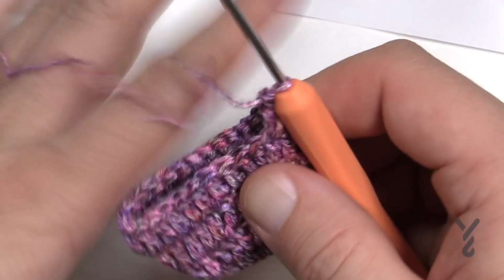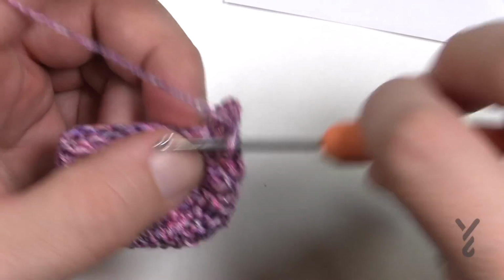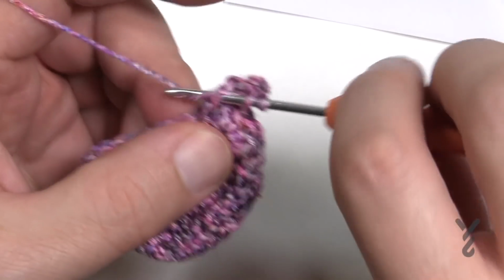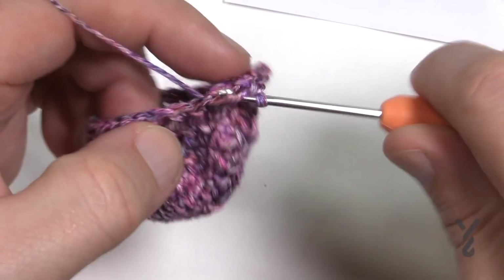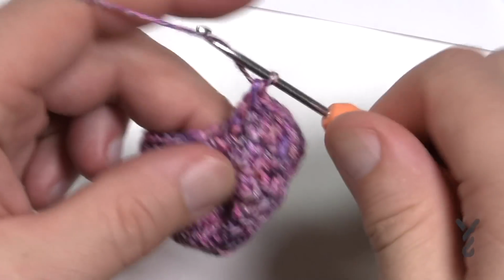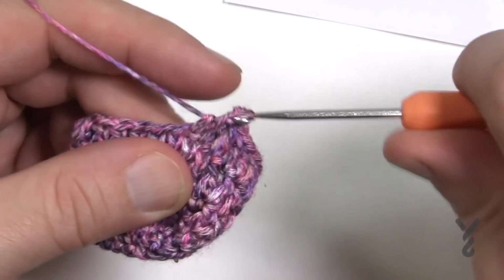So now the next 5 rounds will each be 1 double crochet in each stitch around. You can stop at any point. If you want it shorter, then just stop sooner, and if you want it longer, just keep on doing the revolutions. So we're not adding anything extra now, and we just want to get ourselves to the top of the pouch area, and then what we're going to do then is that we're going to fasten off.